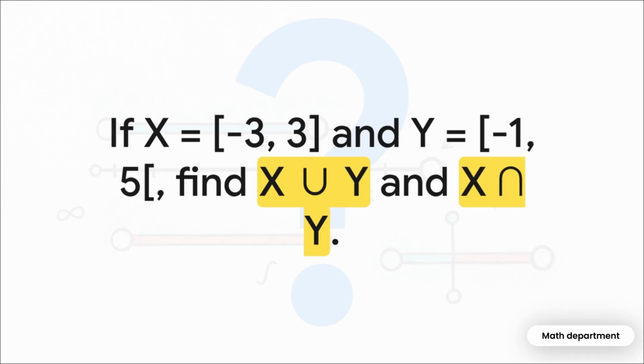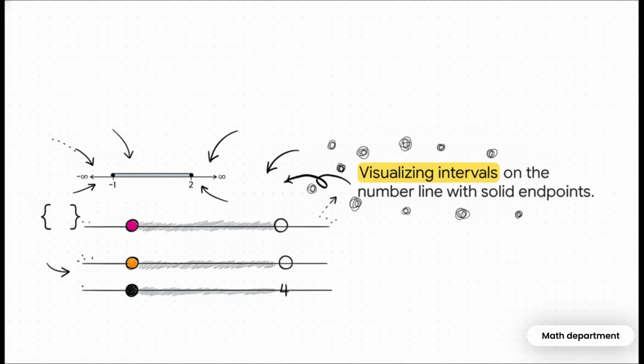Once again, let's be active learners here. Hit pause, sketch out a number line, and see if you can figure out the union and the intersection of these two sets before we solve it together. All right, let's look at how we visually solve this. The very first step you should always take, and I mean always, is drawing the number line. When you sketch this out, make sure to use solid, colored-in dots for those closed brackets and empty, open circles for the open brackets. Stacking the lines slightly above each other, just like we're drawing here, is a total game changer. It allows you to perfectly visualize exactly where these two sets overlap and exactly where they extend.